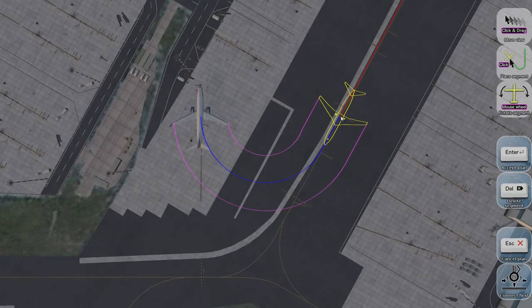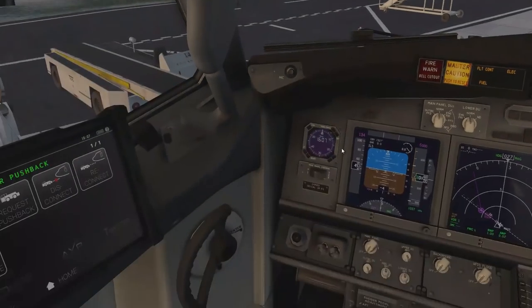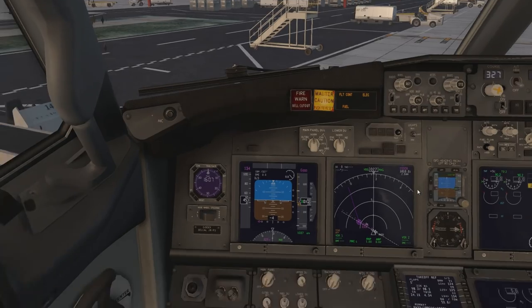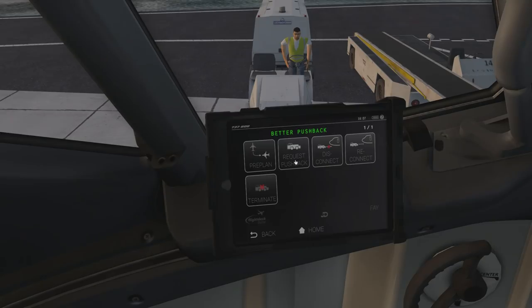I'm actually going to push back a little bit further because I'm not sure how that works. There we go. So, it's quite happy with that. I'm going to accept it. Plan acknowledged. Call me through the menu when you're ready. Okay, so when we're ready to push back, we are going to give him a call. So, in fact, I suppose we should just request the pushback now. There we go. Pushback has been requested.